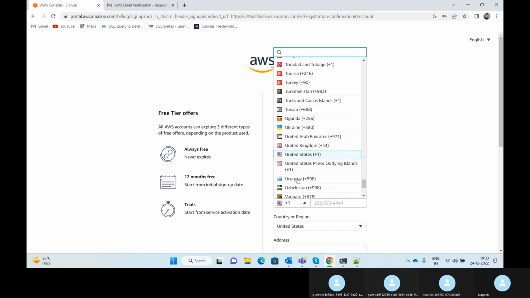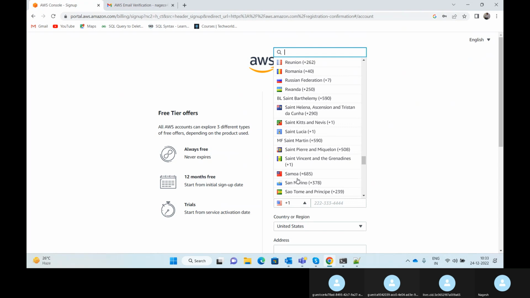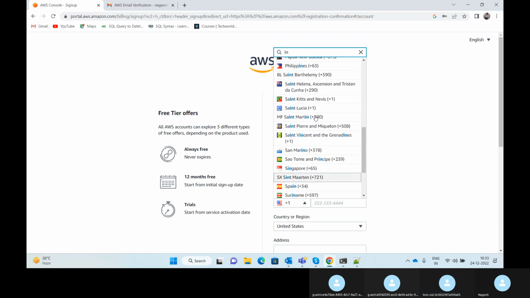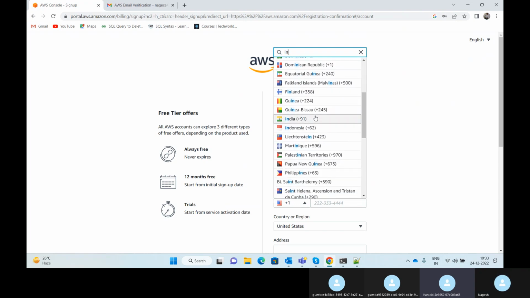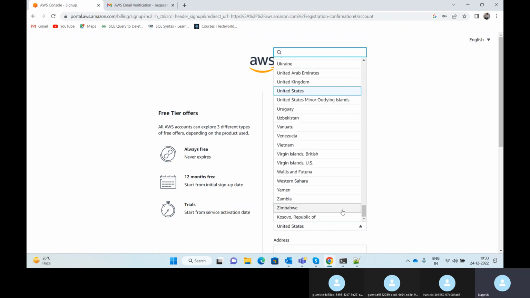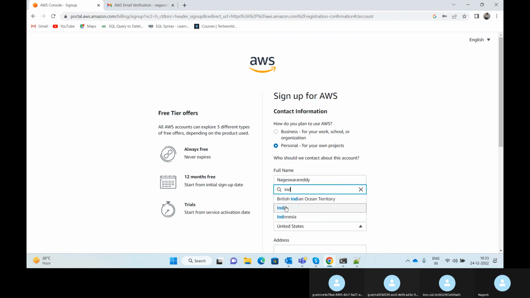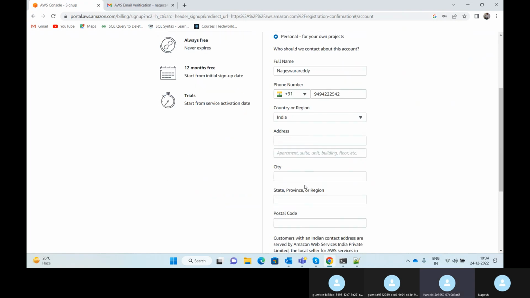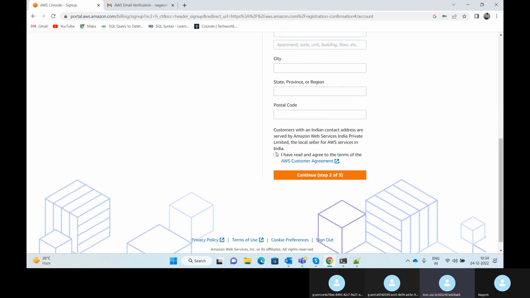For the country, India, just type IND on the top and it will take care of it. The address is not mandatory, that's fine. Go on. Just click on I have read, continue.